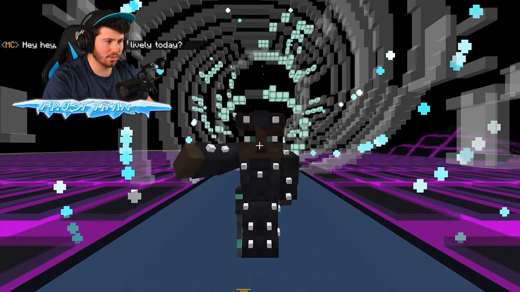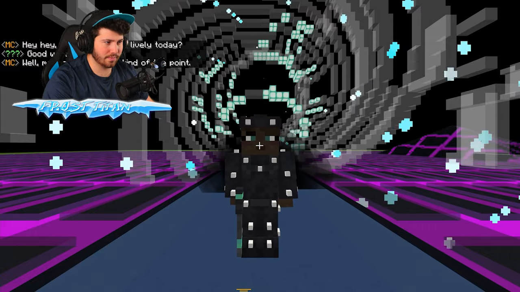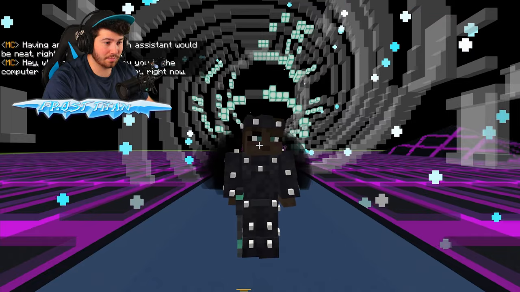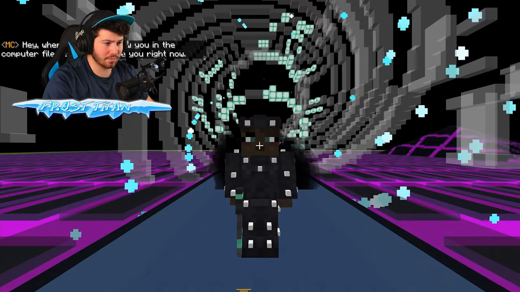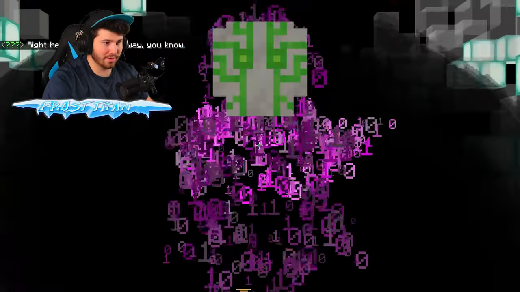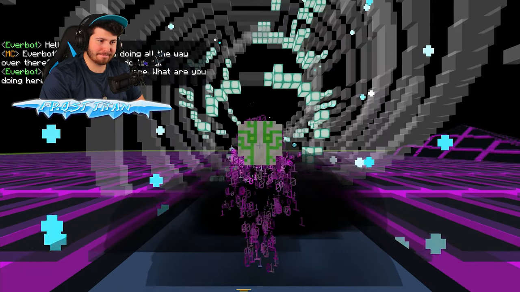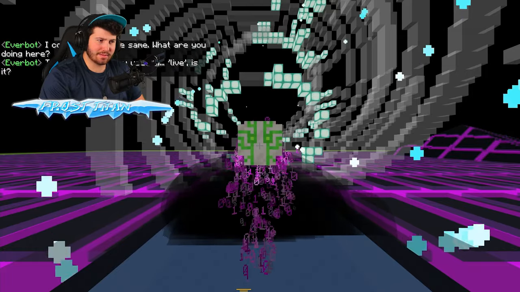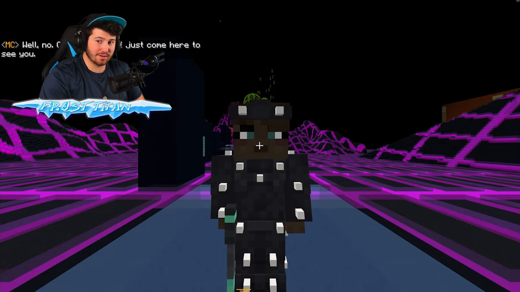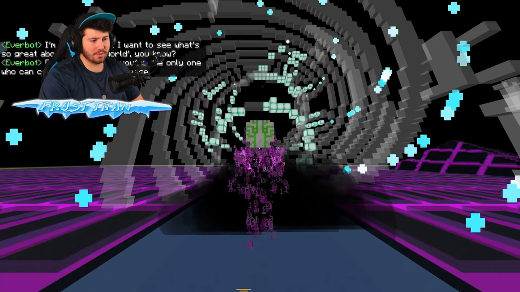Whoa. Hey, hey, me again. Feeling lively today? Good word choice. Well, making you lively is kind of the point. Having an AI around as an assistant would be neat, right? You know that. Hey, where are you? I saw you in the computer files, but I can't see you right now. Right here. You're in my way, you know. Hello, Creator. Everbot? Cool. What are you doing all the way over there? We have work to do today. I could ask you the same. What are you doing here? This isn't where you usually live, is it? Well, no. Of course not. I just come here to see you. I'm flattered, but I want to see what's so great about the real world, you know? Doesn't seem fair you're the only one who can come and go as you please.